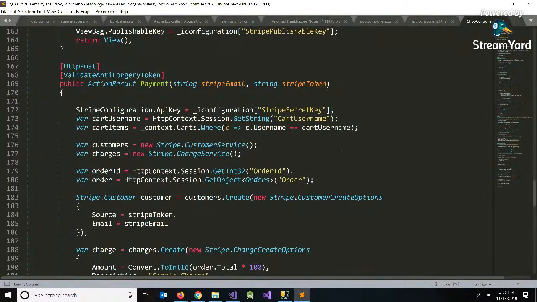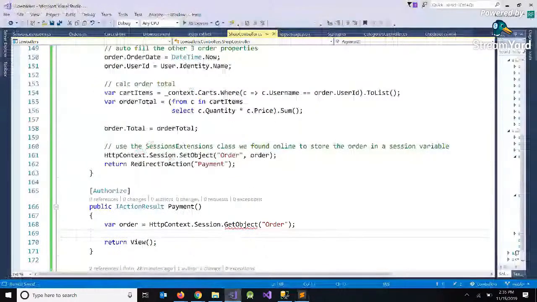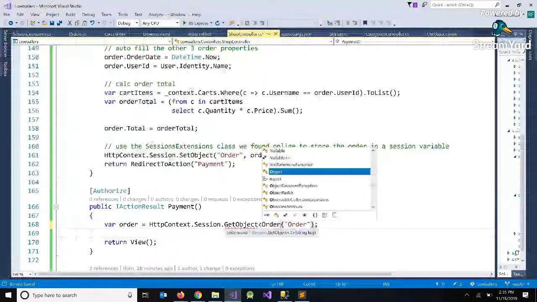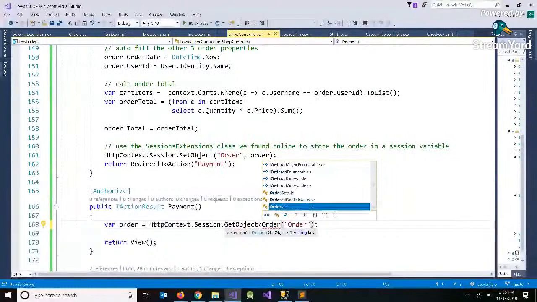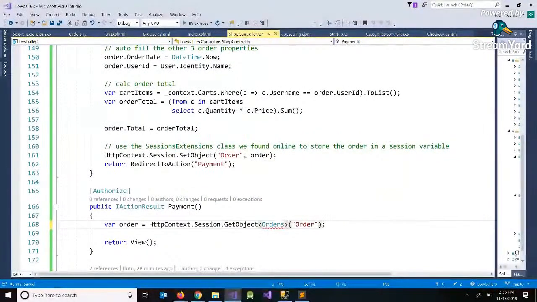Oh, I see. I have to cast it. Here, I need to specify the type. Thank you, burner project.